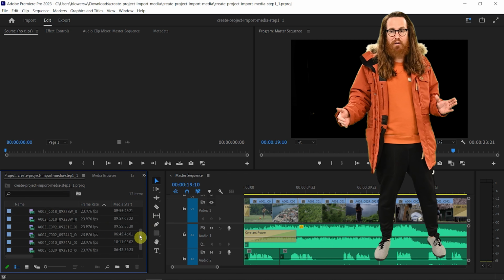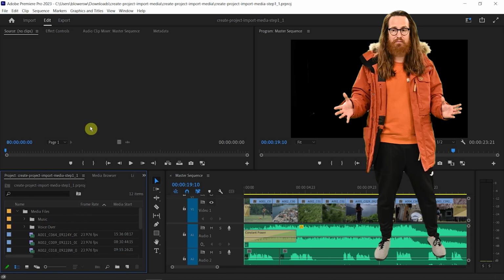You'll notice you still have the Learn tab open. You can click on Window, Workspaces, and then go to Editing, which is where I usually do my editing, and that's how you change your workspace. Awesome. Then at the bottom, what I want you to do is switch over to List View. You're going to notice these media files right here, and if you drop this caret down, you'll see music, video files, and some other associated files.